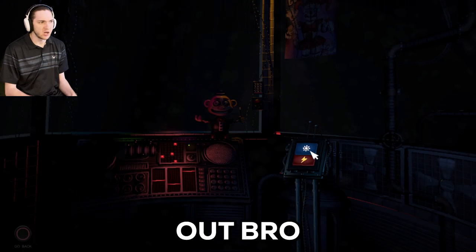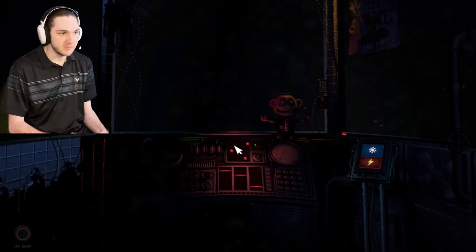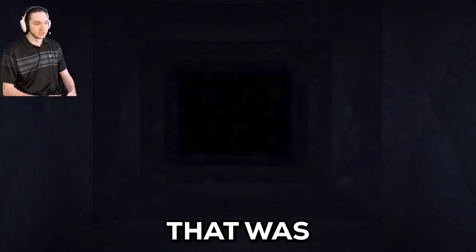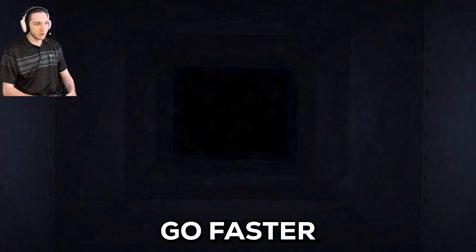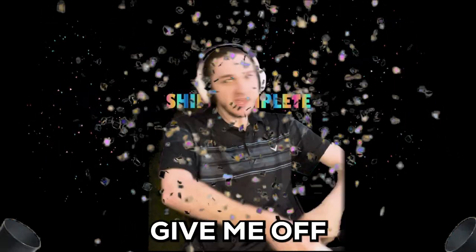Yo, Handy, you're glitching out, bro. Baby is not there. Are these the nuclear codes? Oh my gosh, I hate life. I hate it. I don't know what that was. Yo, chill. What is that noise? Okay, time to go faster. I don't know what that noise is, but we're going faster. Woo! Get me off the game, bro!